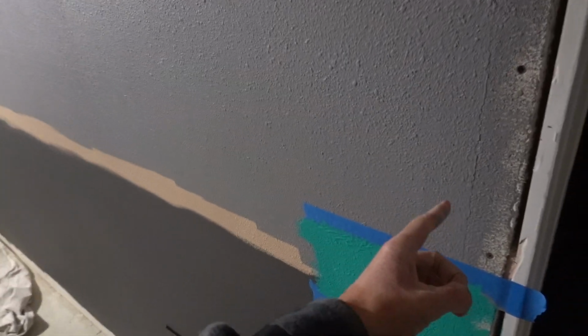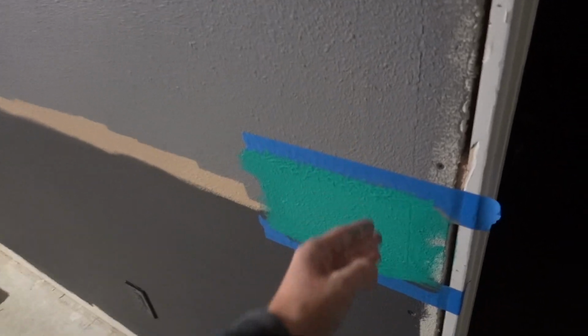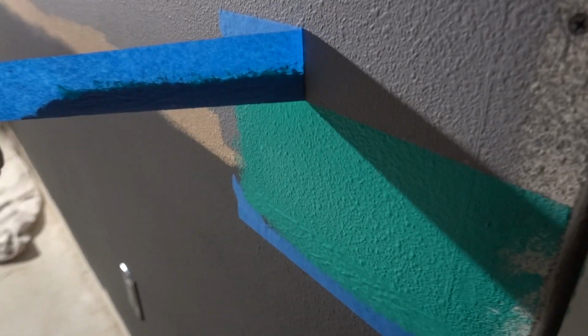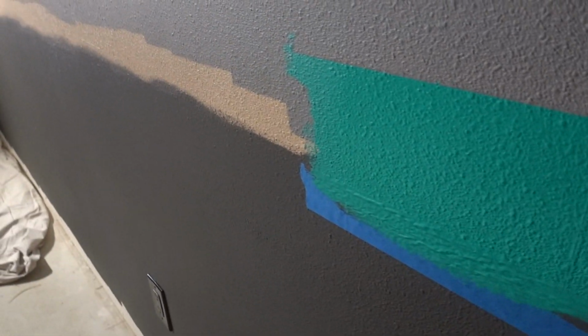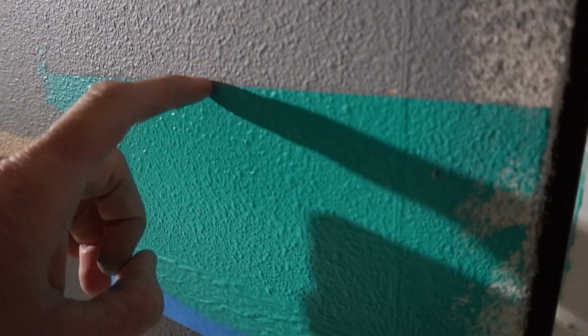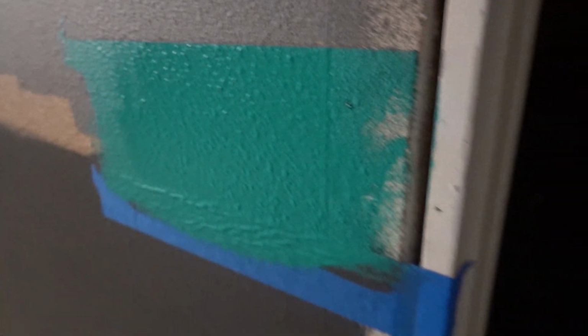Let's try a little test piece here again. This area is gonna be all mirrors tomorrow morning, so I'm not too worried about painting this whole thing. But just in case the mirrors come up an inch or so shy, I wanted to make sure you saw the strip back there. How did we do? All right, we didn't do horrible. We got a tiny little spot right there where it bled through, but that's super easy to touch up. Well, bottom looked like it ended up doing a little bit better. I'm a little more optimistic.